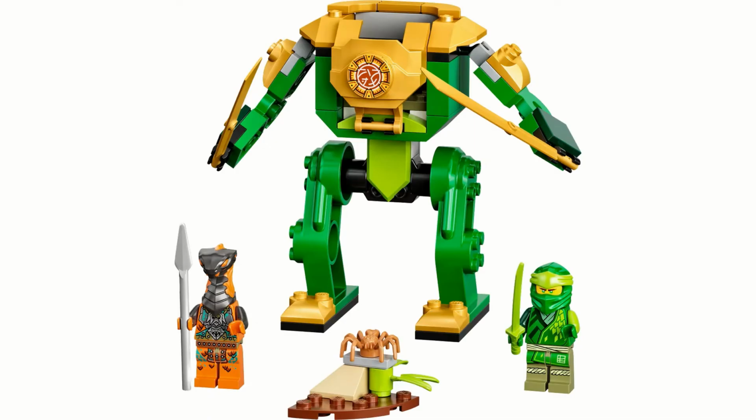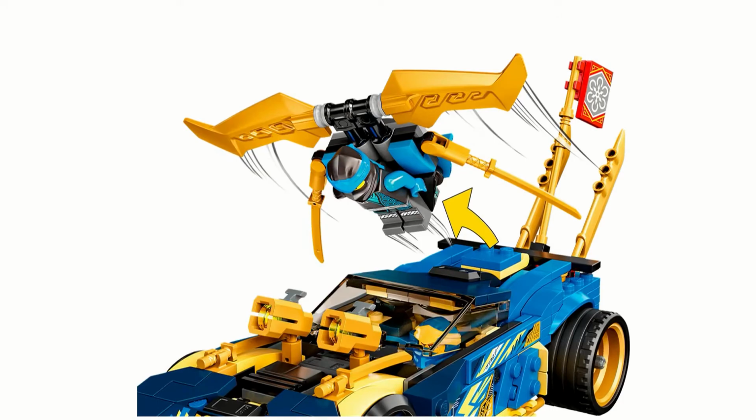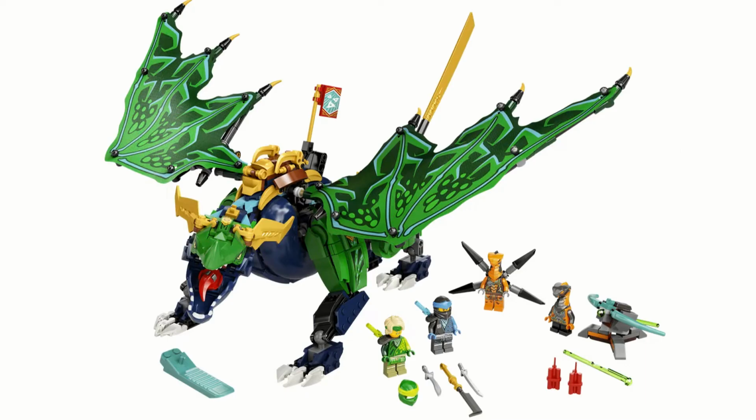I definitely think Cole's suit is the best, close second Jay's, and then Lloyd's, probably Nya's, and Kai's is also there. Zane and Kai is probably a tie on the last spot. And Cole has the best one, I think. I just really like Jay. He got a brand new color. Instead of using blue and yellow, he's using blue and a very light yellow. And that looks super cool.